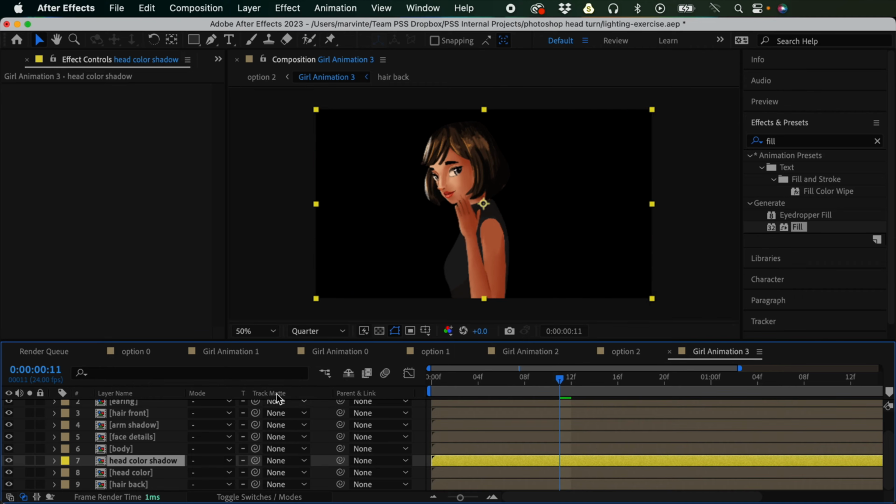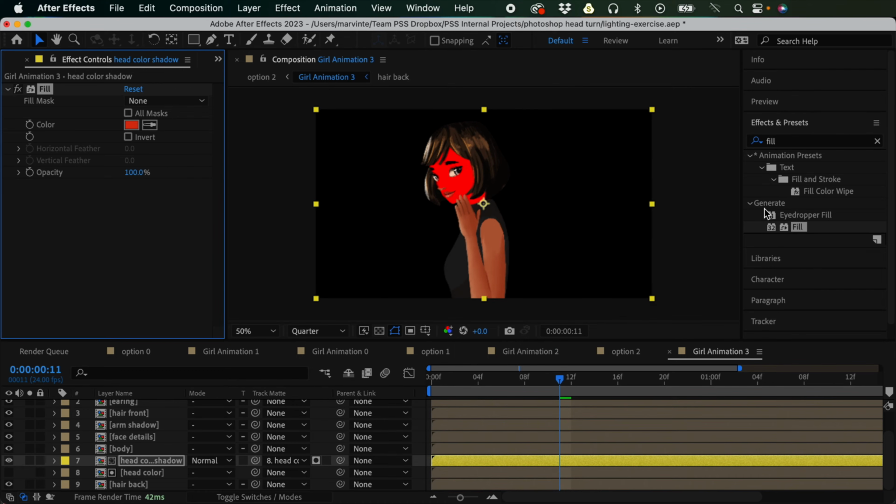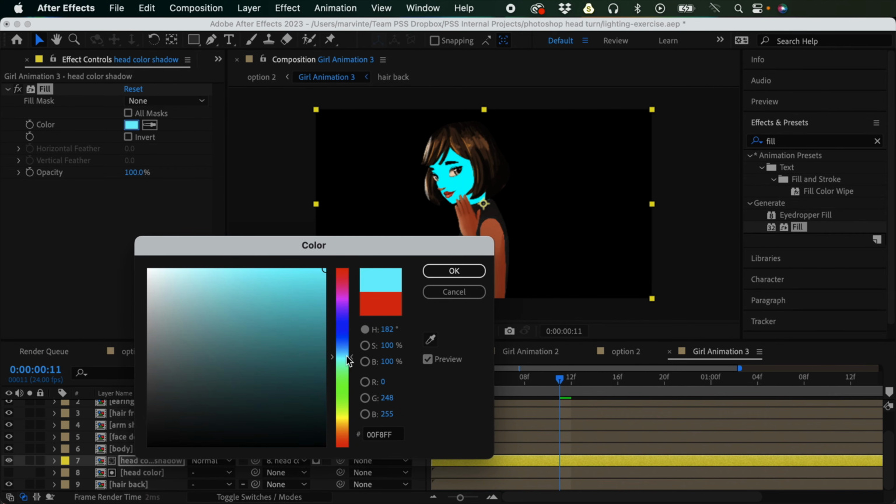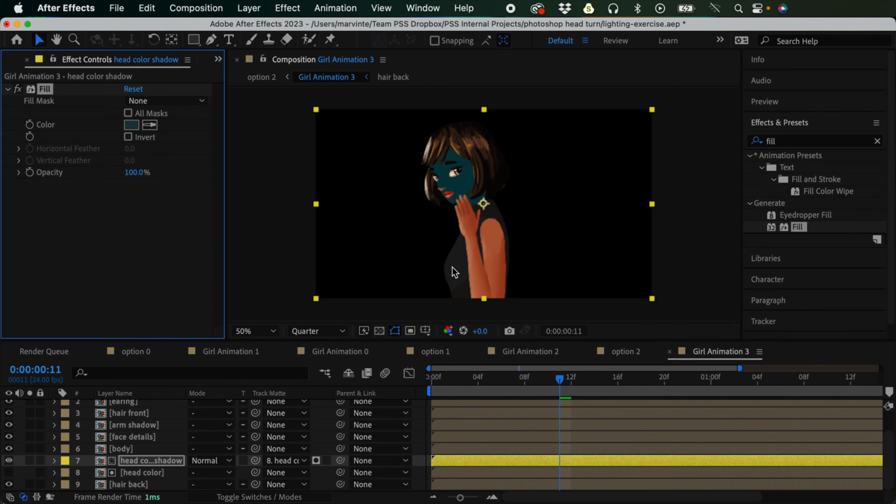Okay, so now for the track matte, I'm going to click it here to the one below, so it's now masked to this layer. And then for this one, I'm going to apply a fill effect, for example, like that, right? And I'm just gonna change this to maybe blue, or maybe make it dark so that I could just see the difference.